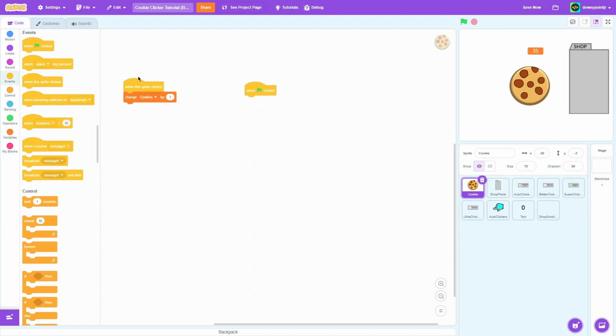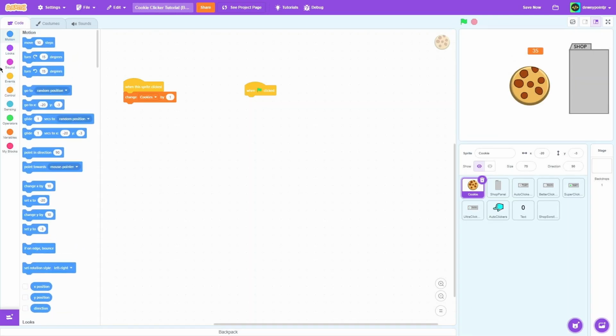But we want to reset the position of the cookie. So we can go to the Motion tab, and there's this go to x, y block, and we want to make them both say 0. So now if you accidentally drag the cookie around, you can click the green flag and it will go back to its normal position.